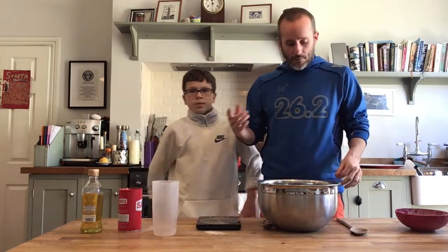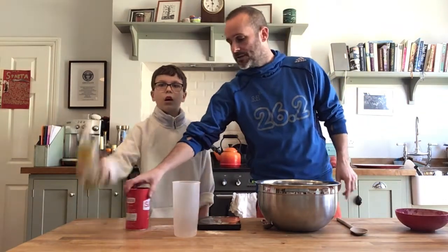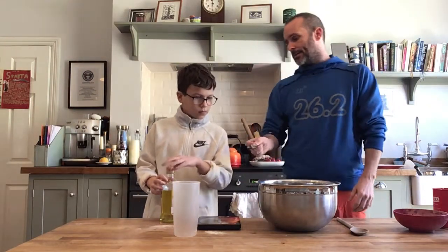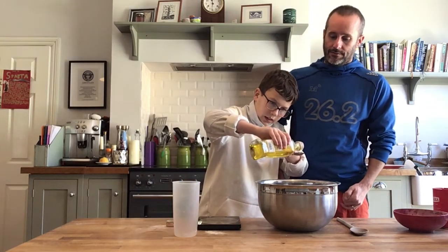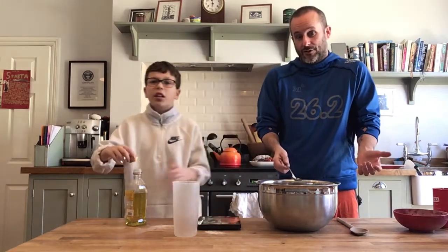So we're just dumping everything in the bowl at the minute. What was the one other thing that we've got as an ingredient? We've used our water, our flour, our yeast, our salt, great stuff. We need 15 millilitres of oil. So Matty, that is just going to be a tablespoon of oil. So pour it in. Good stuff. You could use butter for this, but we tend to use olive oil.